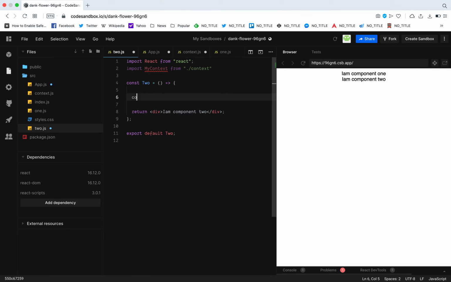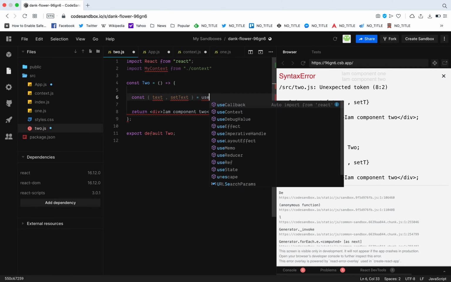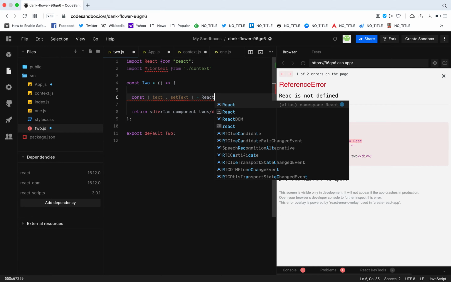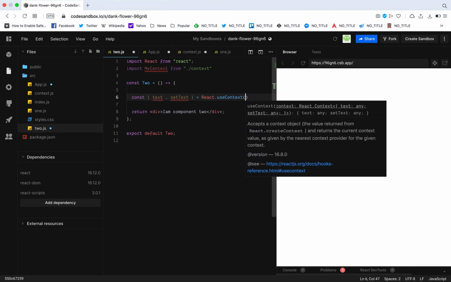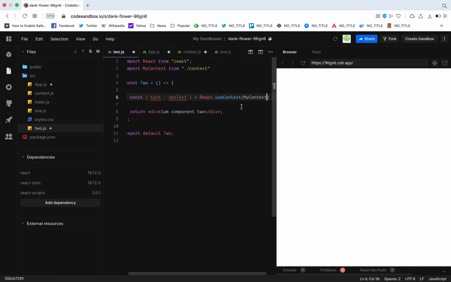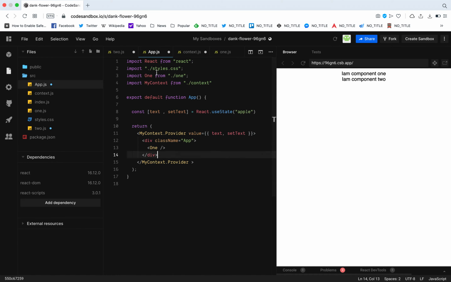And then I'm going to get this text and setText equals, I'm going to use the useContext hook now from React. useContext, and I'm going to pass in this context inside this. So basically this thing returns an object with this text and setText. That is what we are just destructuring over here.